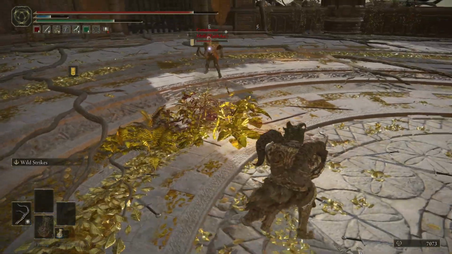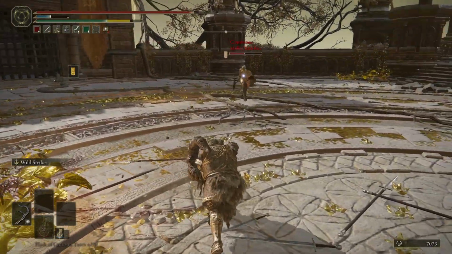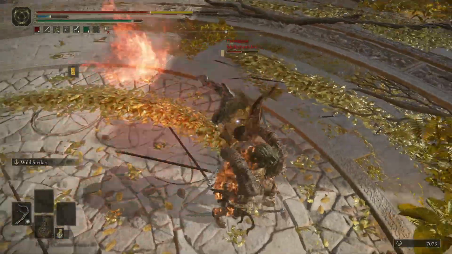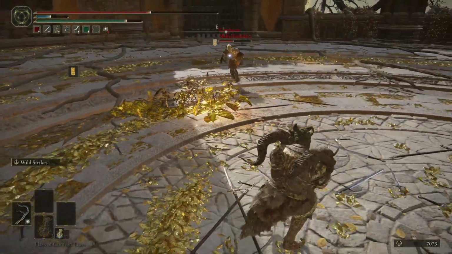Dude, why doesn't this axe have a run-up attack? I feel like it totally should. The charged heavy needs to be a run-up. Oh. What in the world?